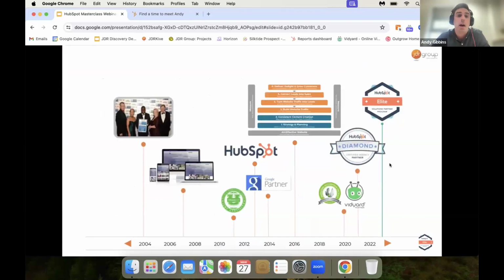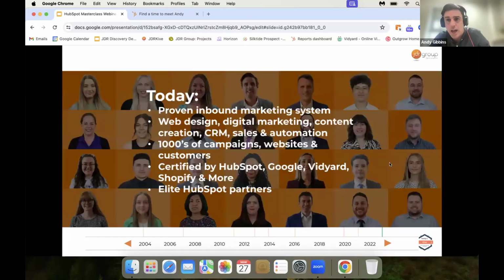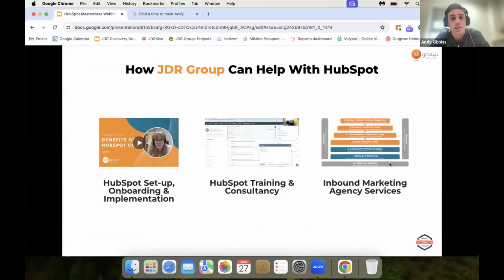We are a full service digital marketing agency. We've got great experience in using HubSpot. We use it to underpin our own marketing and our clients' marketing activity as well. There are three primary ways in which we help when we work with a business. First of all, particularly with HubSpot, it's our onboarding services.